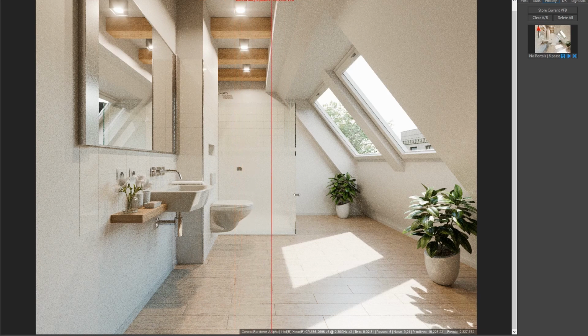One extra thing, if you pay attention to the noise amount and the pass amount, there are subtle differences. So the render with the portals only completed 5 passes, but the noise amount was 9.21. The render without the portals completed 6 passes, but the noise was higher at 10.36. So, as you can imagine, that's quite a bit of a difference. And again, even in this scene, where there are areas where portals kind of didn't make a lot of difference, overall the portals still help the render times, because look at this area here and how much more clean it is.